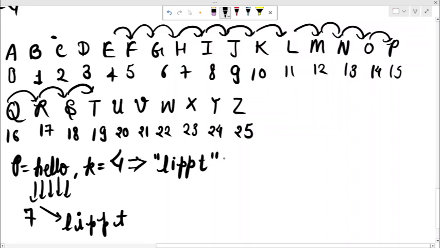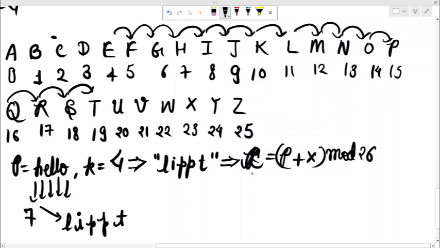If we try to do this from our formula, the ciphertext index for a particular character will be the plain text index plus the shift, modulus 26. For hello, for H the plain text index is 7 and the shift is 4.